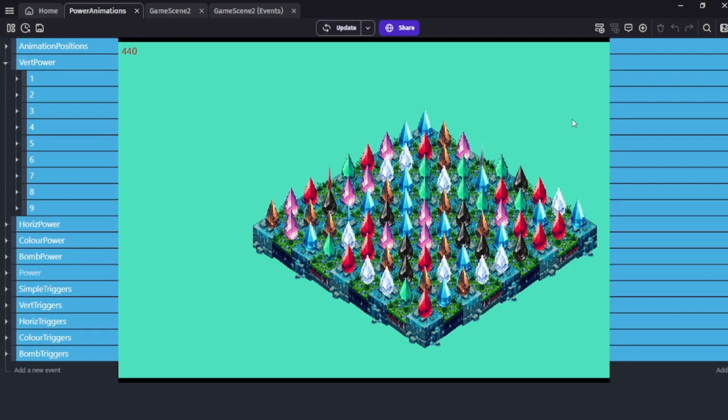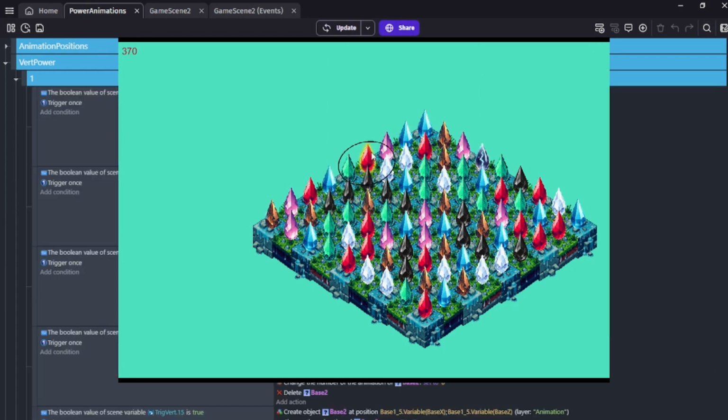Today I'm going to speak a bit about my progress in developing my gem match game and the progress I have made in the past week. Since the last video, I have been working on creating the animations for the special gems. So far, I have made simple animations for a few of the special effects and was preparing to input the coding for them to activate when the requirements are met.